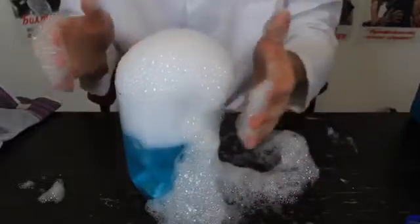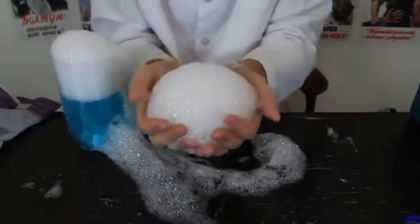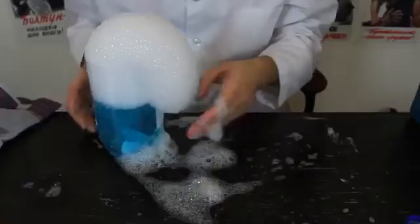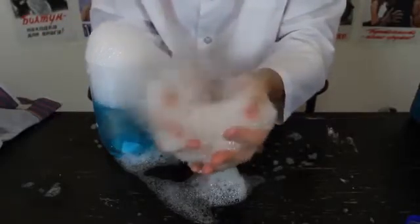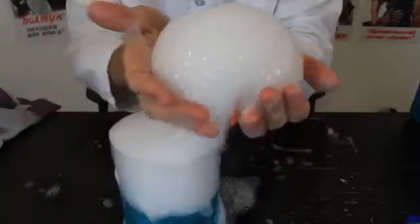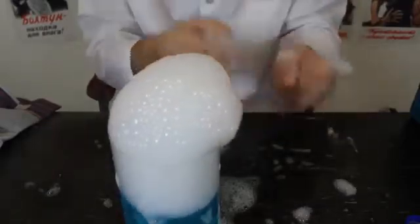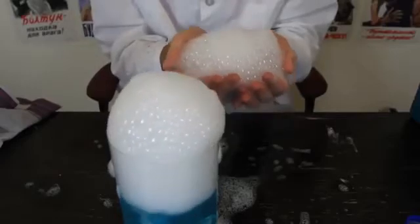You can actually now touch it with your hand — that's totally safe. And when you pop bubbles, smoke comes out. So for the kids this will be super fun. Look, if I pop them, smoke comes out. And the smoke is actually really, really warm. So if you have a bunch of kids and you want to do some kind of cool experiment, this is completely safe — just make sure they do not touch the piece of ice. You need adult supervision. Boom! How cool is that? This is so much fun and stress relieving. All you need is dry ice, water, and soap — that's what kind of result you get. Smoky bubbles.